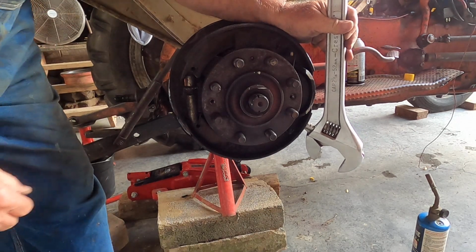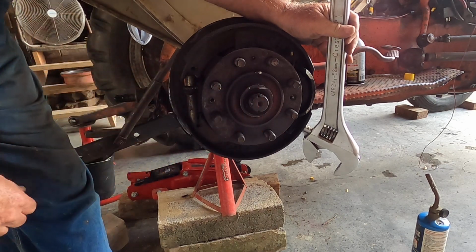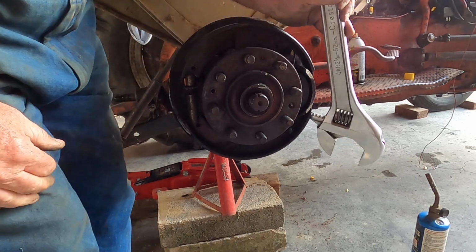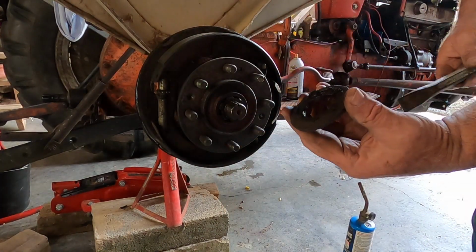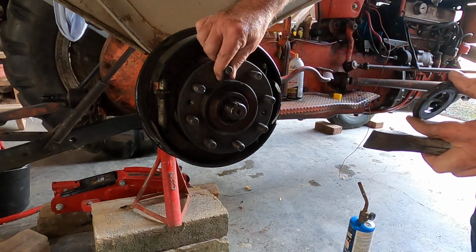Oh, that's lovely. And this right here is a washer. It seems to be stuck on here, separate from the hub. I'll have to see if I can knock that off. But I'm so happy. There it comes. Yes. Whoa. And here's the hub.